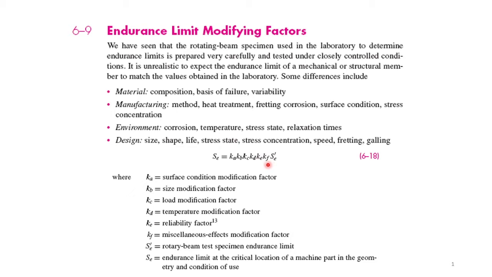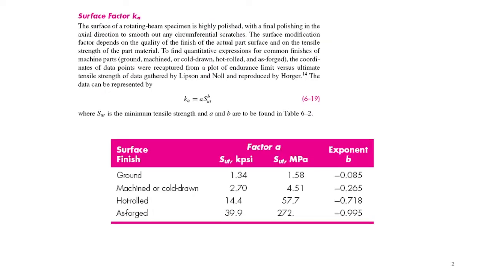Okay. So let's talk about all these parameters in details ونشوف ازاي نحسبها. For example, this is the surface condition factor Ka. هيحسب من خلال هذا القانون. Ka = a · S_ut^b. A and B are two constants. ال A وال B دول لازم تميزهم عن ال A وال B اللي احنا خدناهم قبل كده في القانون بتاع الفاتيك سترينث والنمبر اوف سايكلز تو لاين اللي هو S_f = a N^b. ال A وال B دول غير ال A وال B اللي هم قدامك في المعادلة دي. تمام. They're totally different.